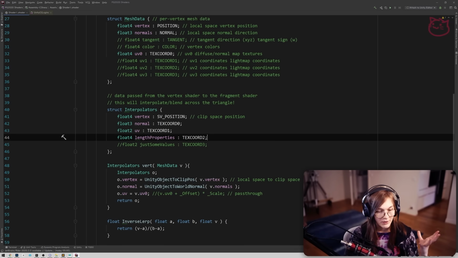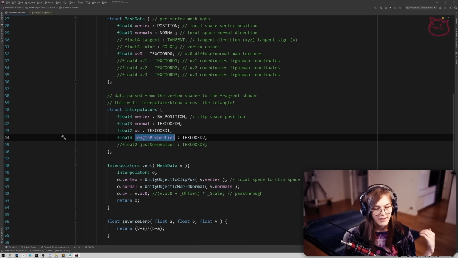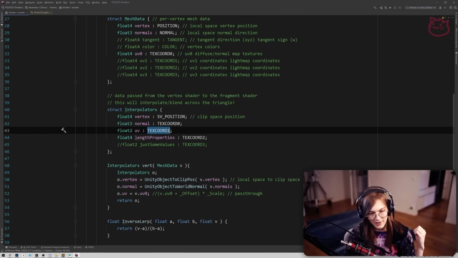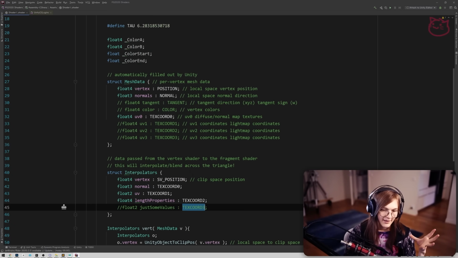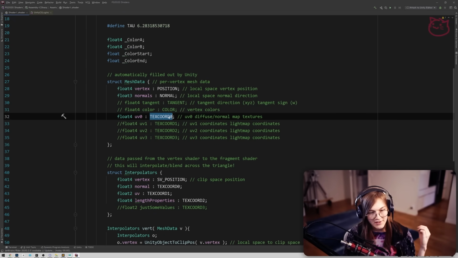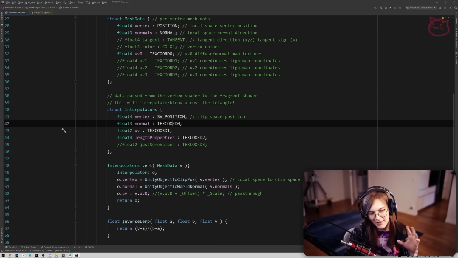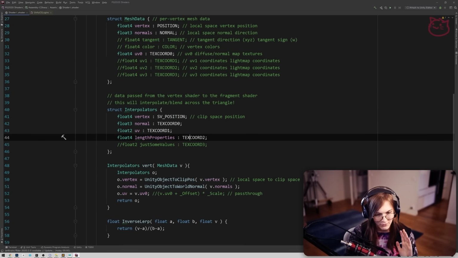It could be even separate things for X, Y, Z, W. This can be anything, and they always use the semantics TEXCOORD0, 1, 2, 3, and so forth. Not to be confused with these TEXCOORDs, which explicitly refer to UV coordinates. But in the interpolator structs, they're basically just channels where you want to send data through, right?